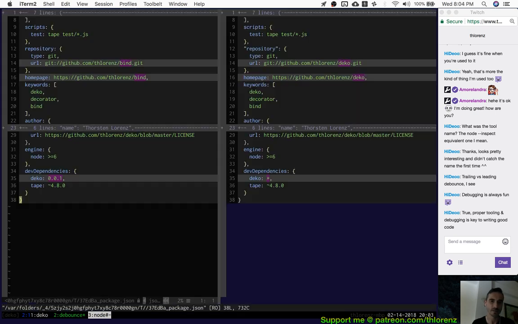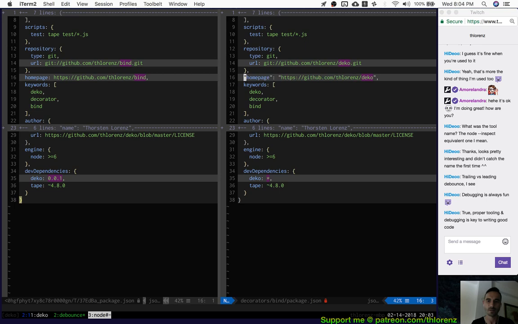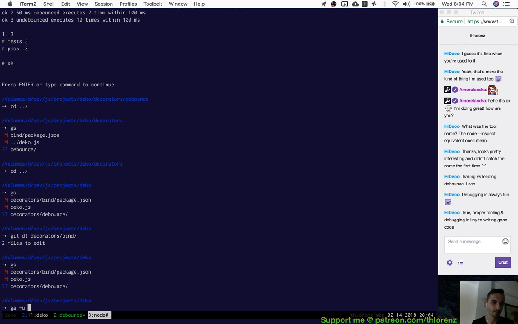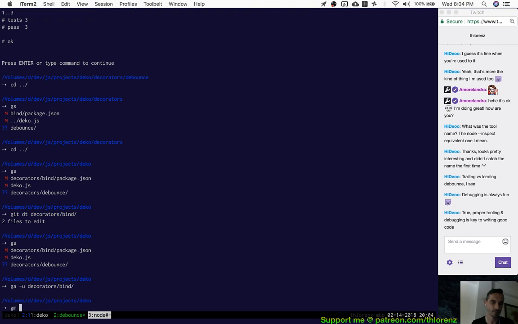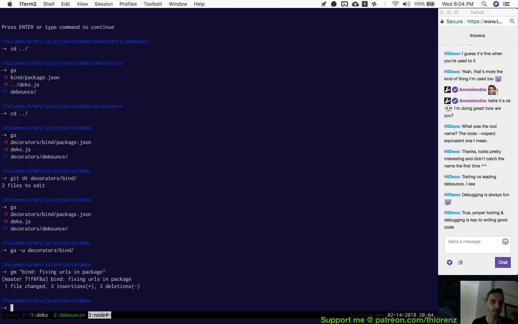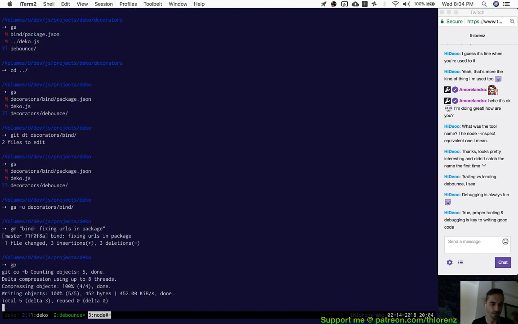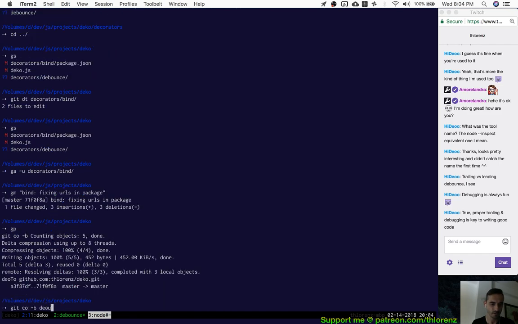We basically fixed the GitHub repo, so basically bind fixing URLs and package. Okay, and now we push that to master, and now we're going to check out a different branch called debounce.